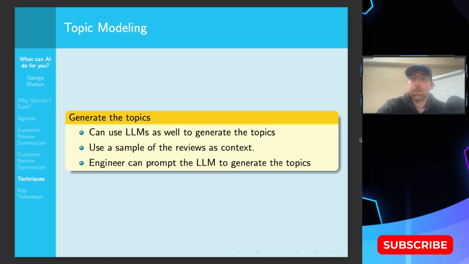Now, to be frank, this is probably by a good margin the hardest subproblem that we've talked about today. Unfortunately, it's also one of the problems that's pretty important to get right. In reality, you might use an LLM as part of the solution, but you might also have your own techniques in mind, with your business knowledge, that might be useful here. But again, just to highlight, LLMs can be used here to help out with generating these topics.